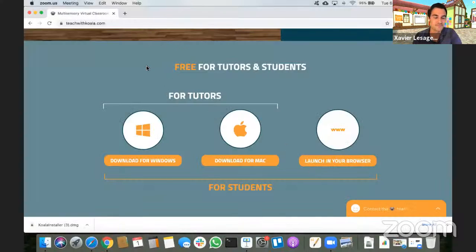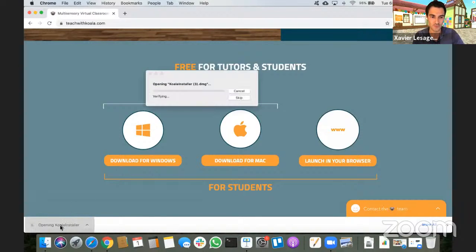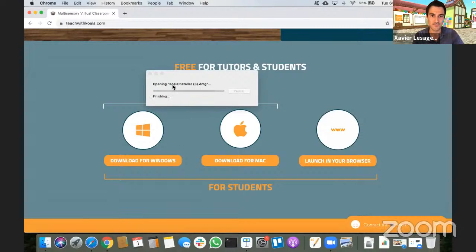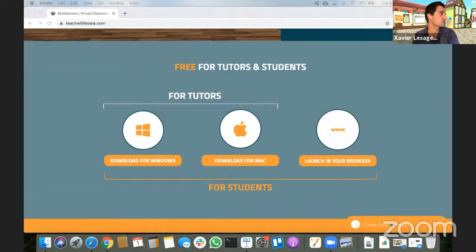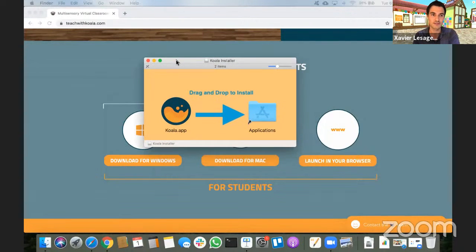All right. I think by now you should have had the time to download the app. So I'm showing you my screen again. Here I have this Koala installer available at the bottom left. You just click on that installer and it will execute until you see this window on Mac.